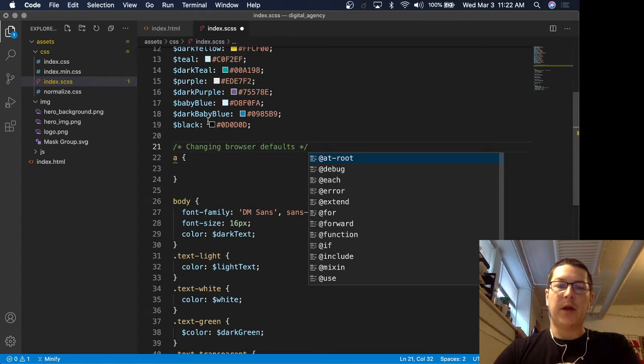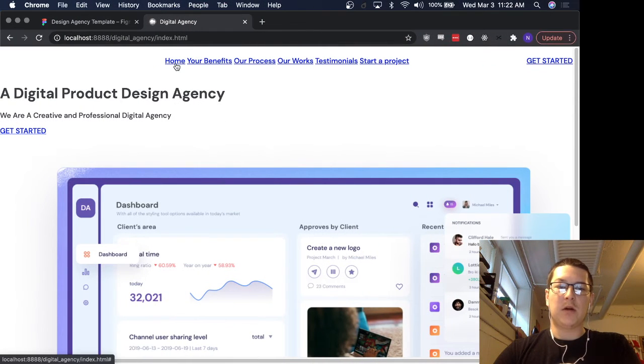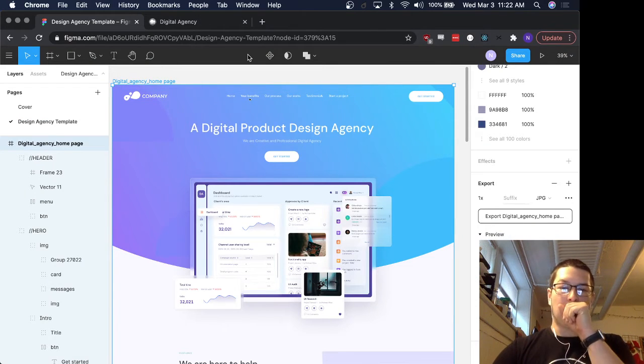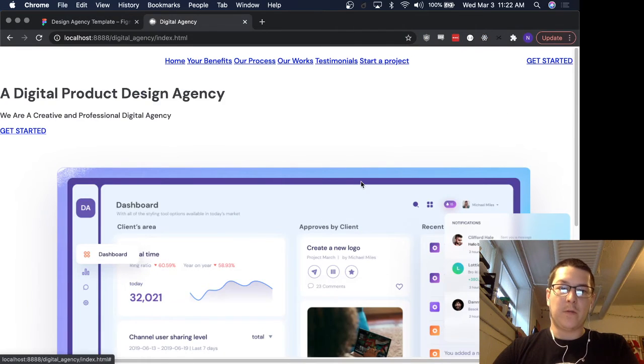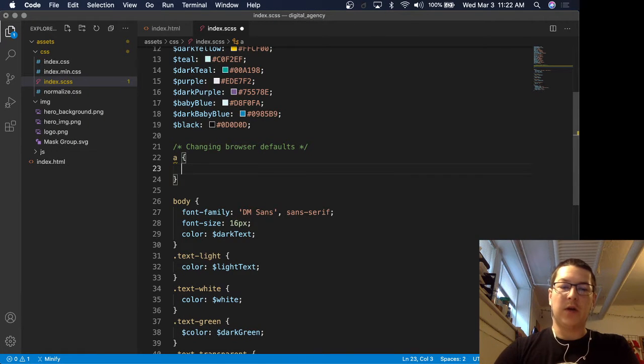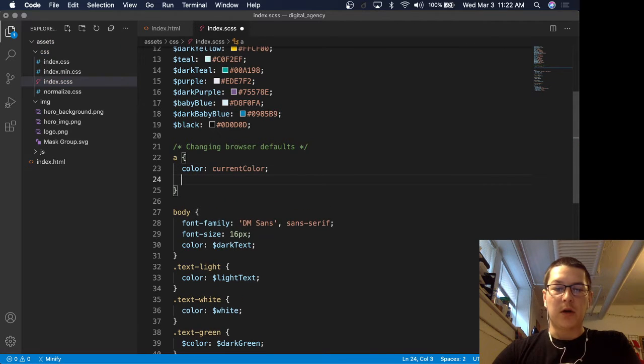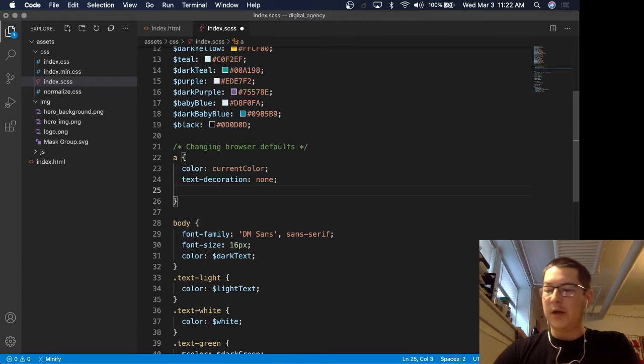A tags are going to be styled by the browser like this, and we don't want that. There's no point in this design where the text of an anchor tag is blue with an underline. So we want to just kind of undefine those styles. So we're going to go with the color of current color. We're going to go with text decoration none. And that should do it.